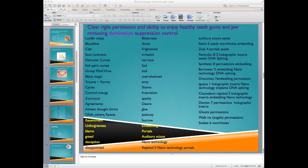Root canal, honestly, some of that stuff, when you have the dental stuff in there, that's going to be kind of like wait and see. Let's see what happens. So you have to think about crowns and root canals and all of that as anchors, right? They're dental anchors. And so we're not removing the dental anchors. And that's why I'm saying, if you wanted to, you could really go at it and do chopping to remove the dental anchors. But those dental anchors are working for you, right? And so it's really up to you if you want to start removing them. It's a good question, but honestly, we don't mess with the anchors.